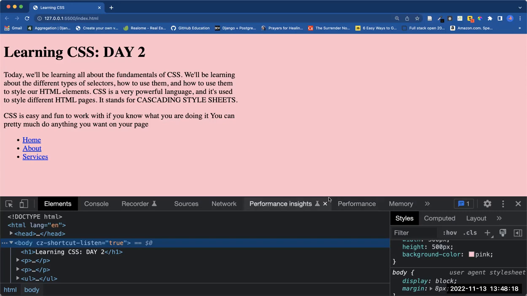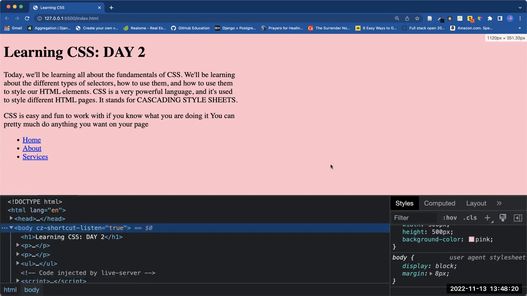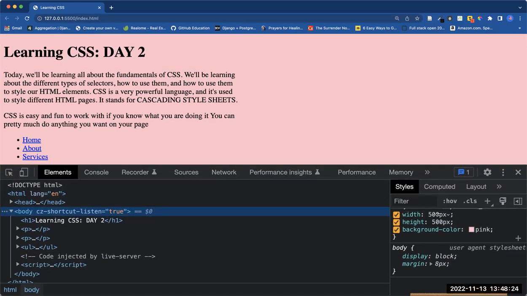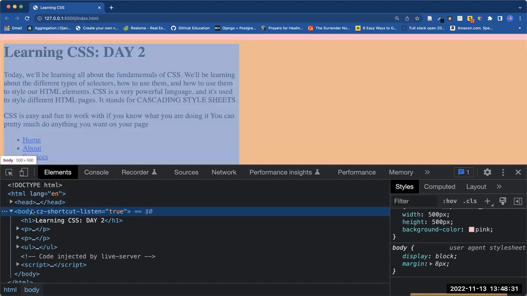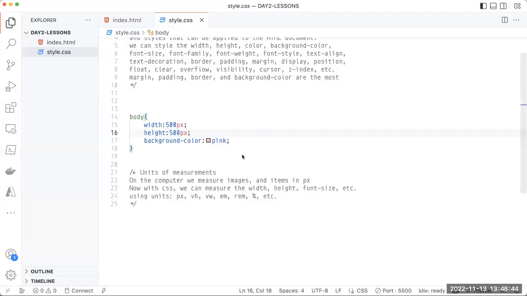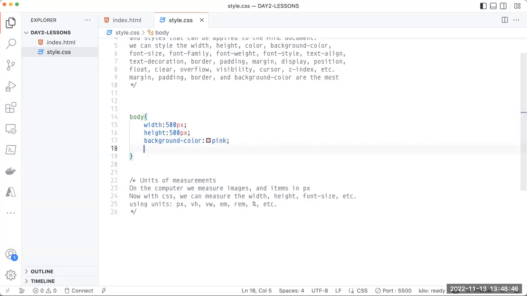But funny enough, something funny is going on. These are the things that make CSS a bit complicated, because we have already said that the width is 500. How come that when we say background color is pink, it stretches across the entire body? You see it? Good. So for us to be able to go around this, sometimes we start to look at the margin.